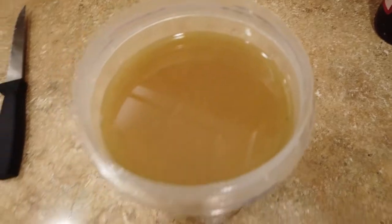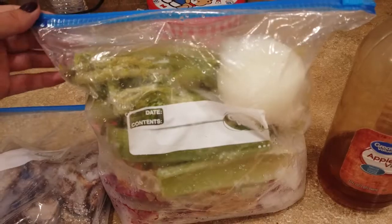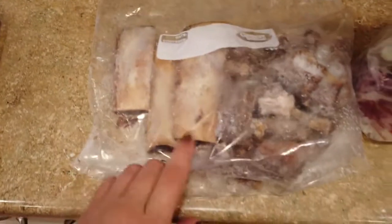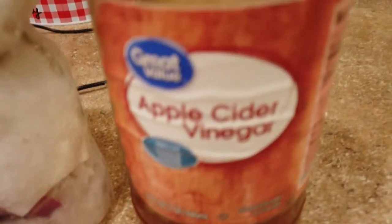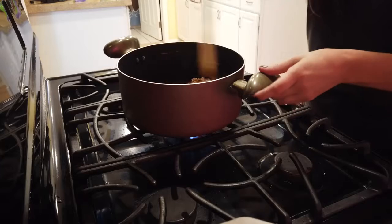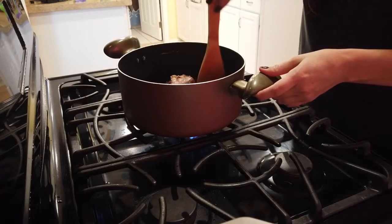I'm going to start by showing you how to make this broth here, and I usually just collect my vegetable scraps. I leave out cruciferous vegetables and then any bones and meat pieces. These are from short ribs, and then you're just going to need some apple cider vinegar to make this bone broth. The apple cider vinegar actually draws out the nutrients from the bones.